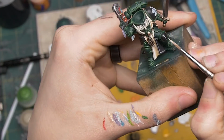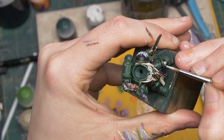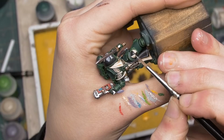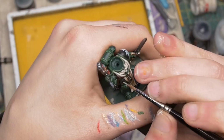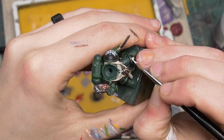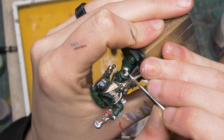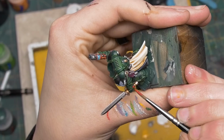Next, we'll work on the decorated knee pad. I paint the knee pad black first and then section it off into 4 quarters with Screaming Skull and base coat the top left and bottom right portions with Screaming Skull. I then took Codex Gray, which is slightly brighter than Ashen Gray, and edge highlighted the black portions of the knee pad and also the connecting joints in the palm, the hand, the armpits, the elbows, etc. After this, I edge highlighted the cream portions of the knee pad in Skull White, and finally painted the upper right portion of the knee pad in the same way that I painted the green armor, and this little detail was complete.